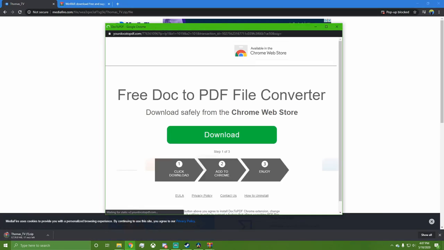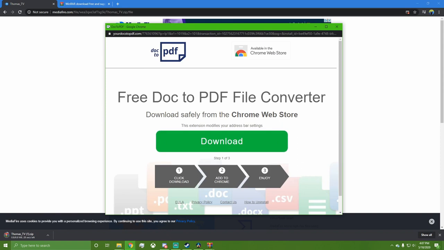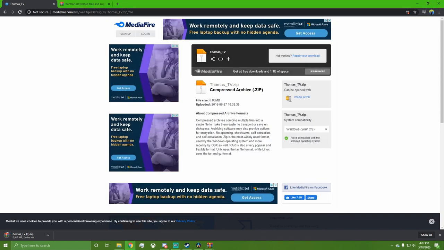Now, if this comes up, which it probably will, you don't need to click on this download and you do not want to click on this download. That is an easy way to get viruses. So you do not want that. You can exit right out of that. As you can see down here on the bottom left, Thomas is already downloading. So don't worry about that.